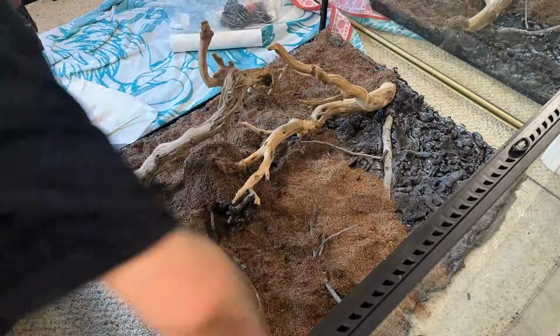I had some pea pebbles in my backyard. I decided to use them in real time. You can watch me react to how heavy they are and how I maybe shouldn't be putting all that in a glass terrarium that's sitting on top of another wood terrarium. So I decided to go for something a little bit lighter and I got lava rock. Lava rock is cool because it's porous and it's much, much lighter than pea pebbles.